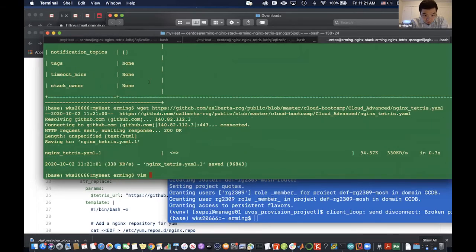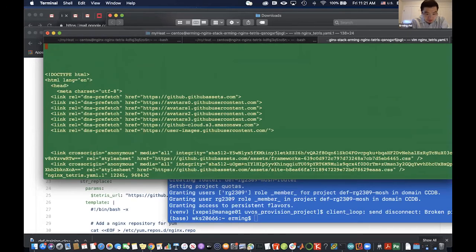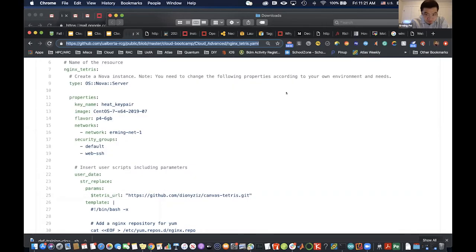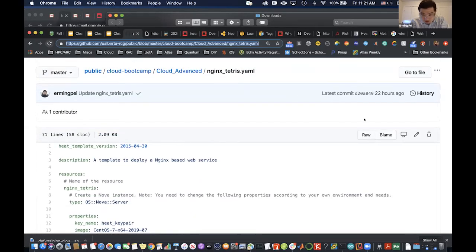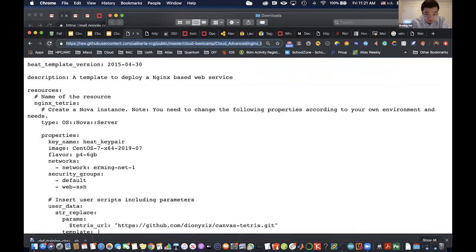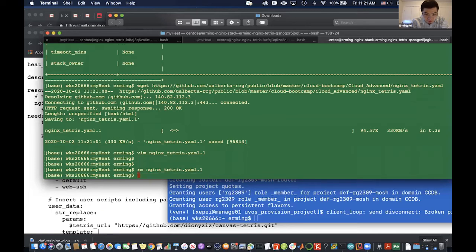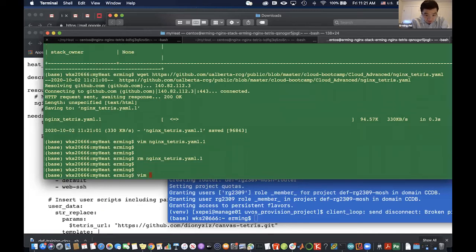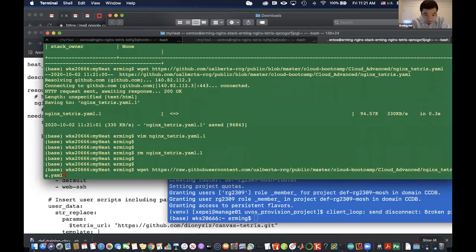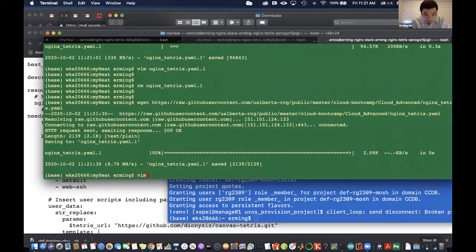Because I already have one, it saves as a .1 file. Oh, too bad. I should use raw. I cannot use this HTTP version. Raw, then I remove this bad one. Okay, now I wget that file and edit it.